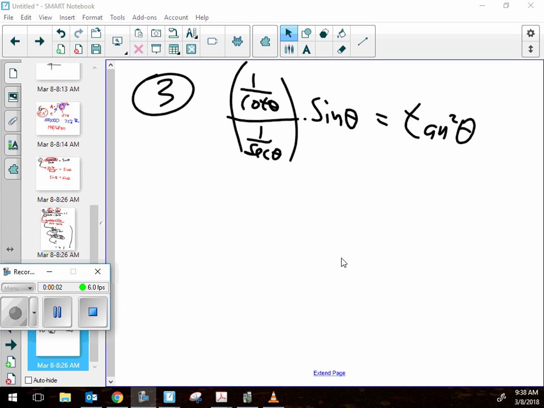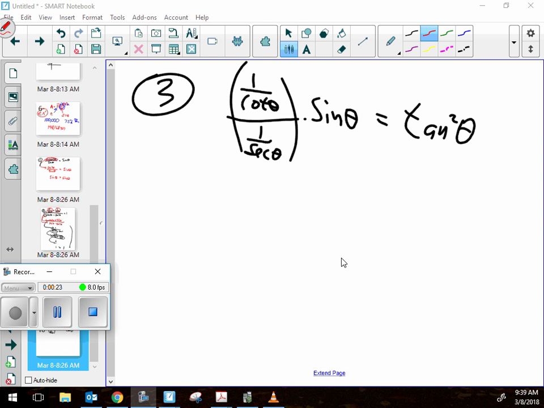Okay, so we're practicing solving identities here. This is not even the day before the test. This is 2 days before the test. So we just wanted to do a few practice problems. And to get this one, you have to know a little bit about how fractions over fractions work.